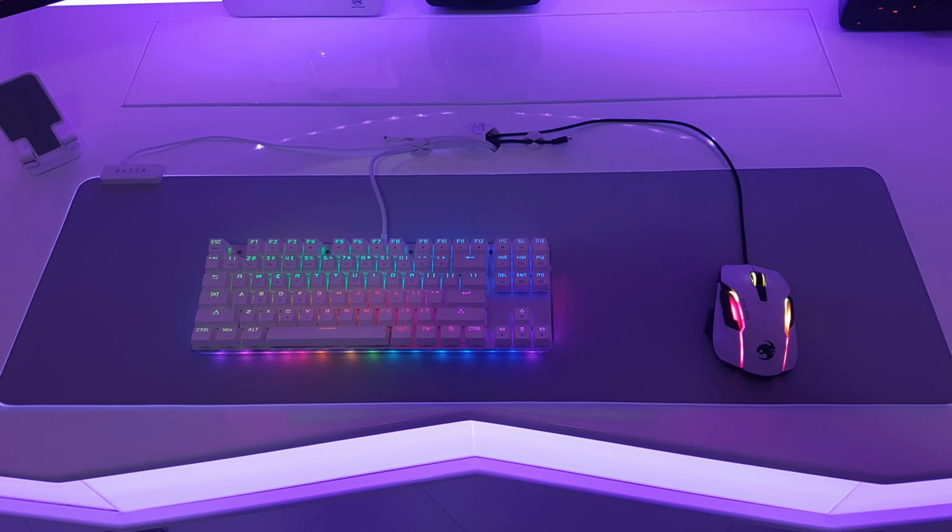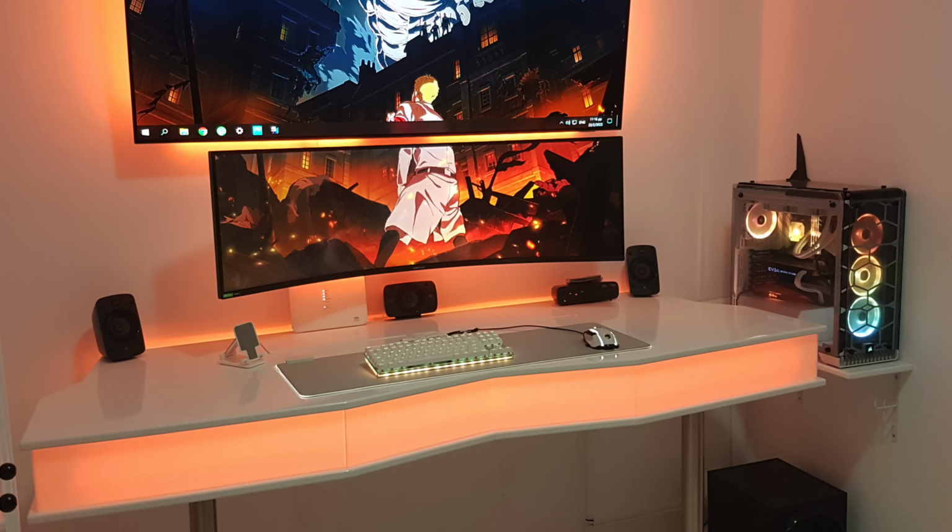Down to the peripherals, he's rocking a Motospeed K87 keyboard with the Roccat Kone Pure Ultra mouse, both of which are in white, also on top of the Razer Goliathus Extended Chroma, which is also in their white Mercury colorway. Then on the desktop for some audio, he does have the Logitech Z906 speakers, as well as the Skullcandy Crusher headphones.